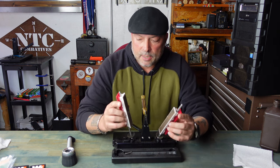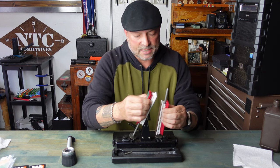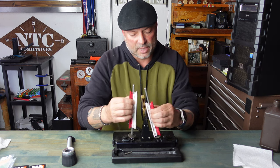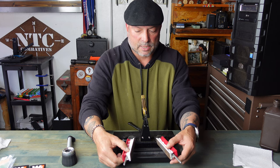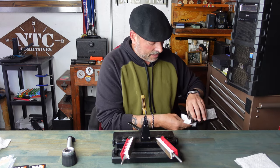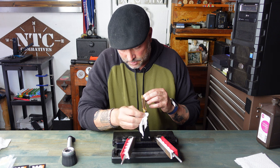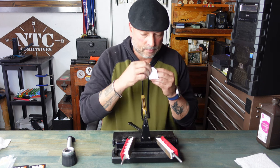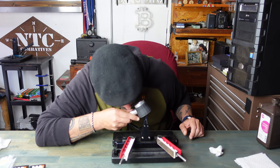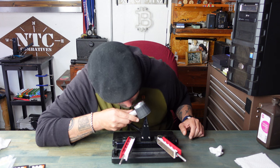From here I'm going to move to the fine side on this handle, which is the actual 15 micron. Once again, doing the same amount of passes and the same process that we did with the 30 micron film — 20 to 30 passes. After the 15 micron, I want to go ahead and clean off the edge of my blade with the rubbing alcohol and paper towel, and also clean up the lapping film. From there, I take a look with my loupe, rounding it a bit, looking for that convex, making sure the scratches are gone — and that is looking really, really good.